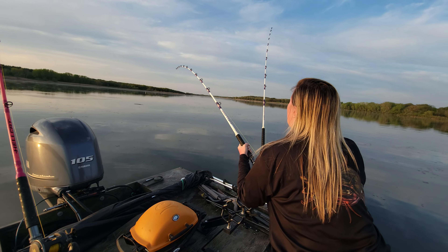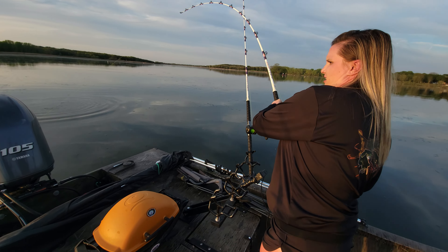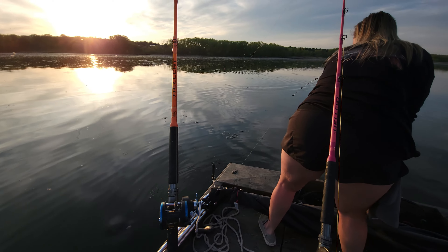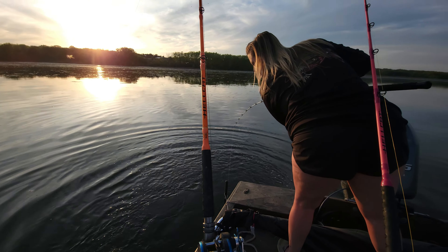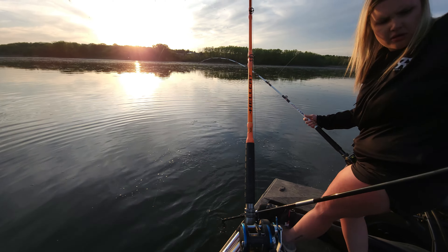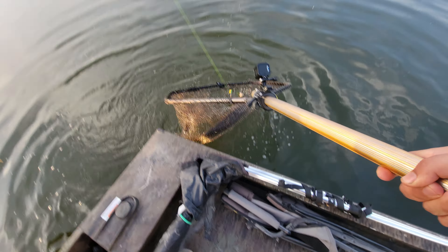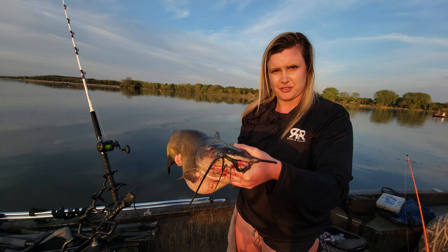Oh thank gosh! If you go under that route and bring it to this side — oh shoot, it's going where it wants to go. It's gonna go on the anchor, isn't it? It's in the anchor pole! Can you pull it? Oh it's a big fish, it looks huge! Tara's doing it all. Alright, you're out — set her back in the mud. Good job Tara! That's a big fish — here she is, big pot belly girl, almost 30 inches long.